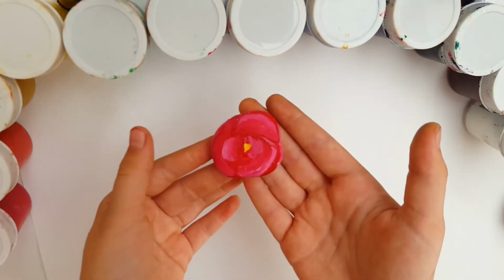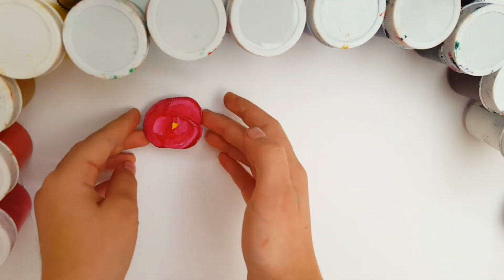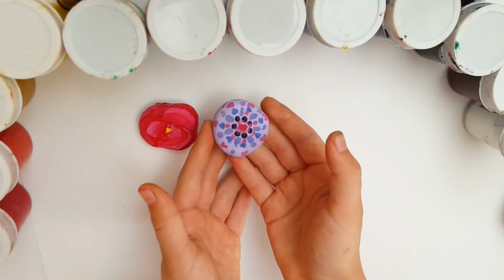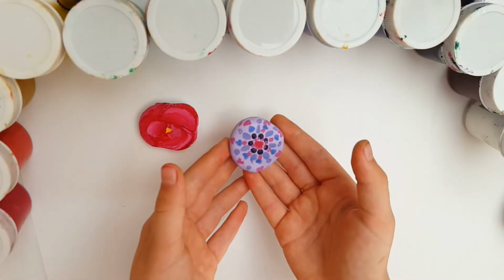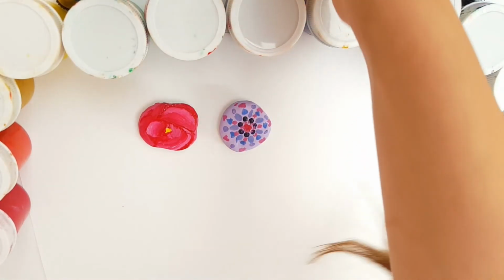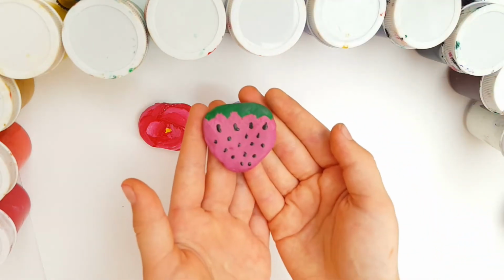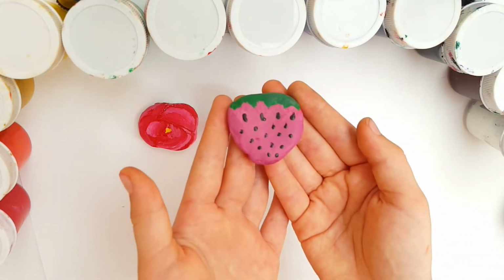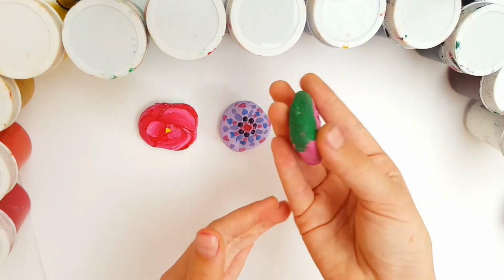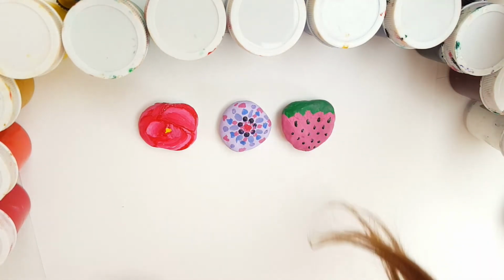First is this rose. You know, I really like it. It's a flowered rose. I really like it, really beautiful, but it's not that simple. This one, on the other hand, is really simple, and I really like it. You can see it's just dots and lines, and there's my hair. Then there's this strawberry. I don't really like it because the pink is really muted. Over here I like it kind of more, but it doesn't stand out. Yeah, the pink is really muted.